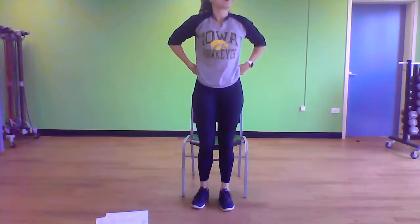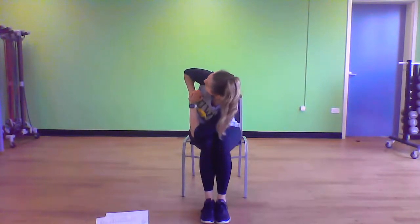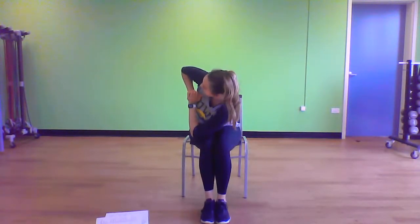And let's do our revolved chair pose. So, seated, two feet touching, toes touch, heels touch. Knees are together. Hands come to heart center. You are going to take your left or your right elbow and tuck it behind your left knee. Okay? Then you're going to look all the way over to the side.